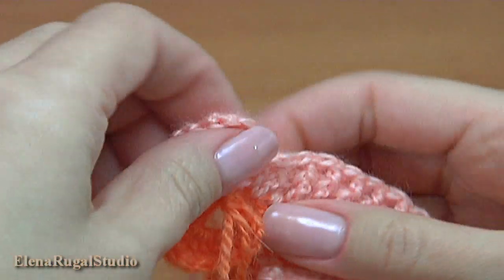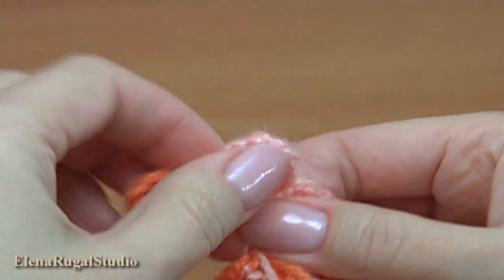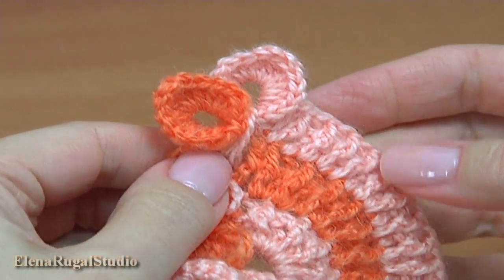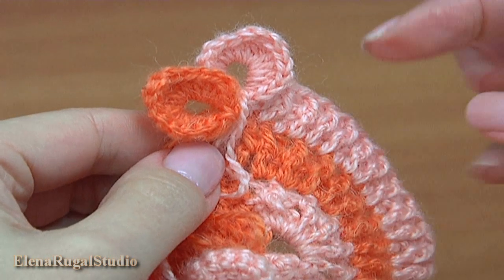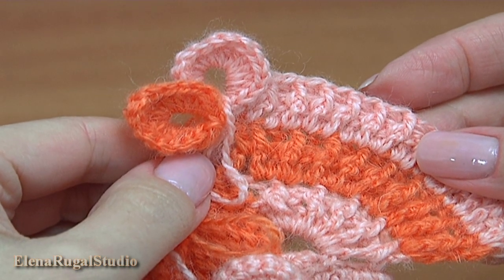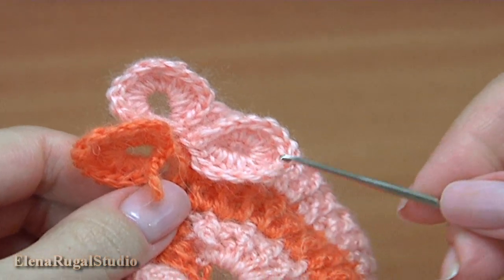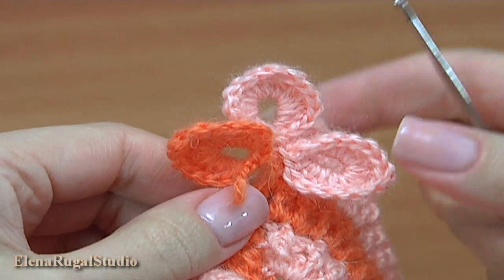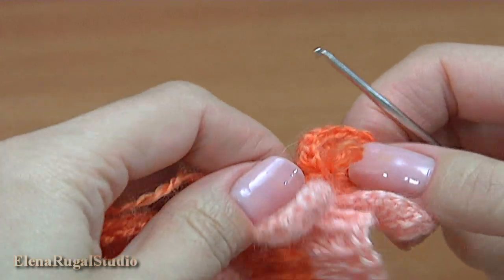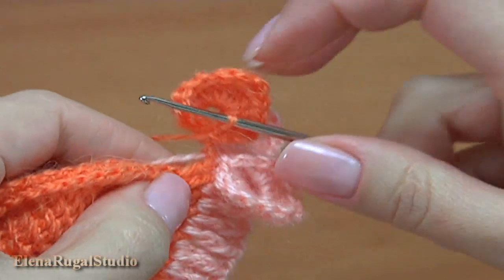Let's look what we have. I have done 2 leaves. In total it should be 3 of them. We need to crochet 1 more. I have done 1 more leaf, the other color of yarn. I don't cut off this color of yarn.